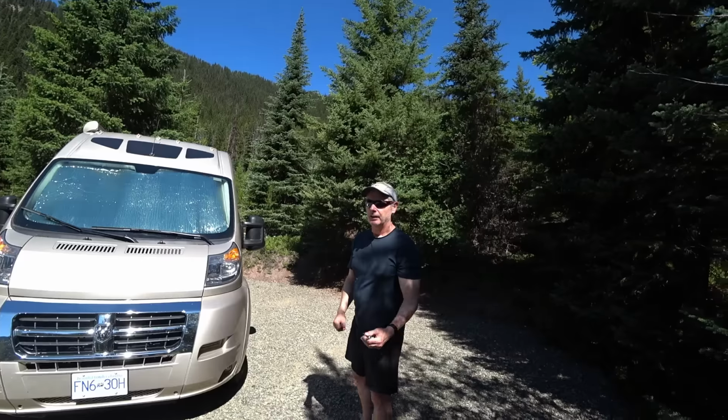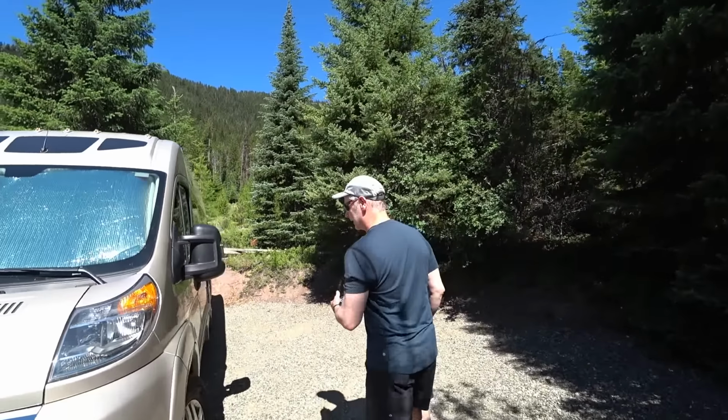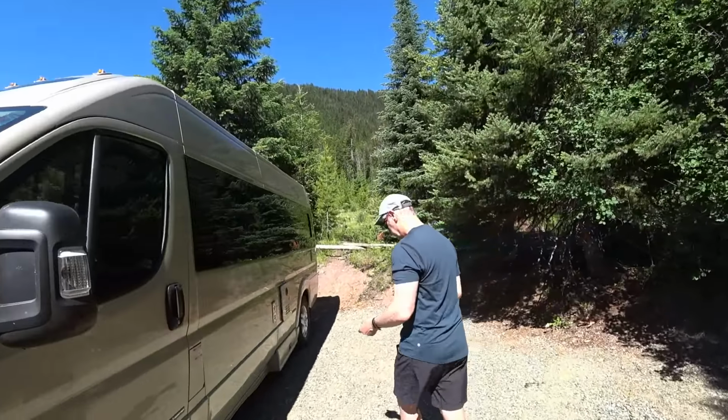While the motor's strong enough and the transmission's designed to keep you going at a reasonably decent speed up a steep hill, it's hard if you have to actually pull out and then accelerate. So that's just one of the challenges, but we've been pretty happy with that, and we just take that into account when we're driving.